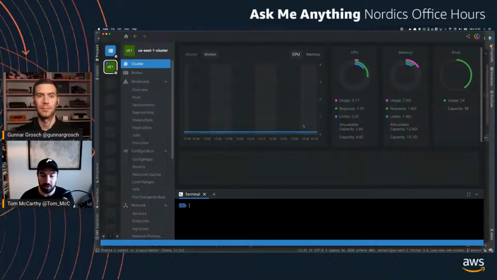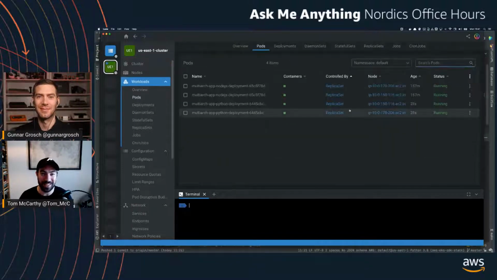This is my new favorite tool, by the way. I only found out about this one quite recently. It's called Lens. It's like a Kubernetes IDE. It's fantastic if you're like me and just can't, for the life of you, remember all of the thousands of CLI commands you need to use with Kubernetes to check on things. So what I can do here is look at the pods running in my cluster, and I see I have these two new ones for the multi-architecture Python deployment. I can see that they're both running since 28 seconds ago, so my deployment went fine.